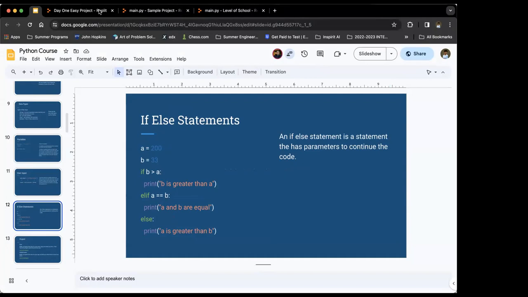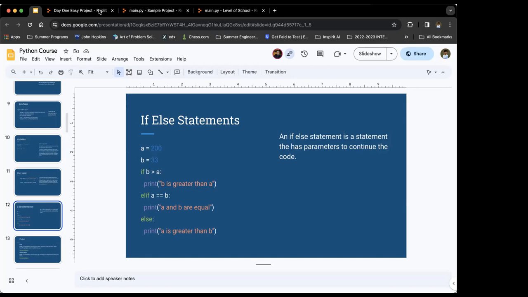this happens. And an elif is just a way of adding more ifs, because we can't have two if statements that are connected in the same thing. So elif is basically two different responses: A equals B, or B can be greater than A. Or if it's none of them, which means A is greater because it's not equal to or less than, then that's what the else is. So else is the last thing, if the if and elifs are all false. So that's basically what our code is doing.